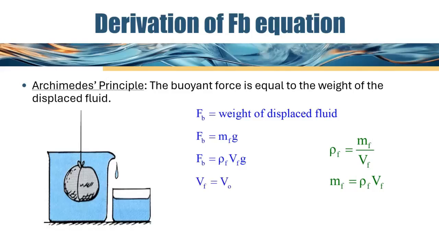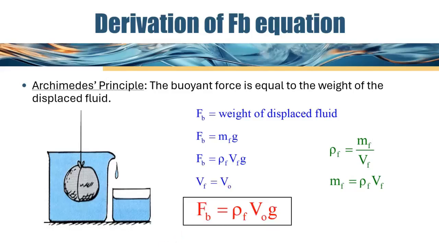And next, if we're submerging an object in a container of water, the amount of water that spills is going to be equal to the volume of the object. So we're going to replace this V_F with a V_O, and that would give us this statement here. This is the buoyant force equation. So you can calculate the buoyant force acting on something as long as you know the density of the fluid, in this case water, 1,000, the volume of the object, if we're lucky, length times width times height, and 9.8.